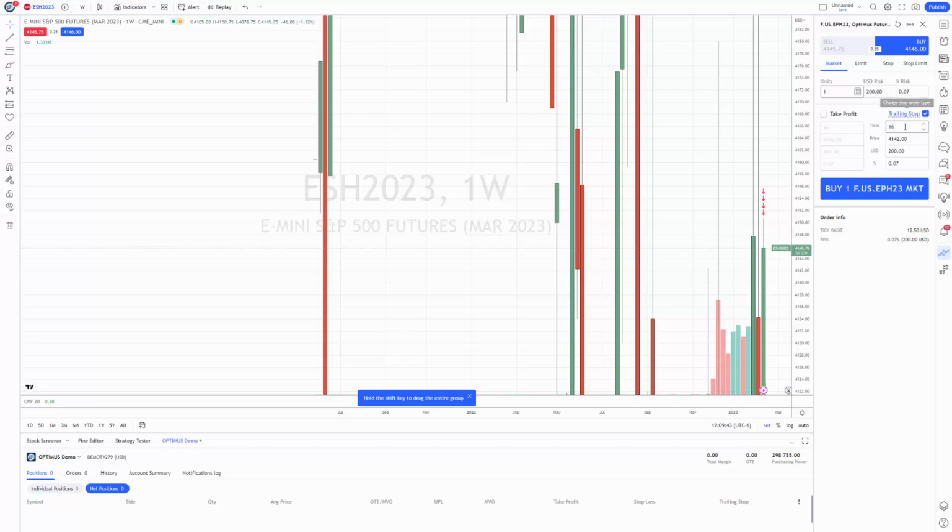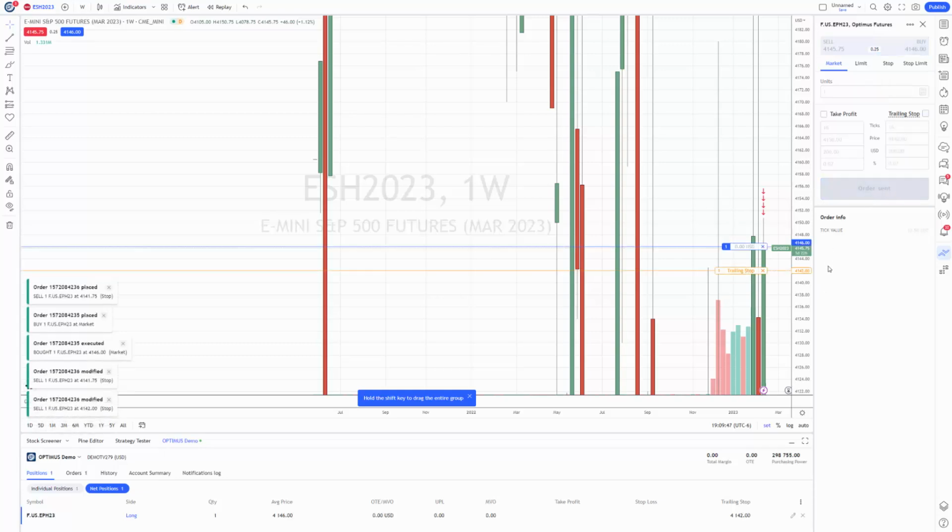Let's go ahead and just place a trailing stop with this order here. I place a market order, and we'll need to watch this behave in real time, but as you can see, if the market starts to move up, my trailing stop will automatically go with it based on the tick offset. So hopefully we get to see that here in real time as the market moves up. If not, our trailing stop will basically stay stagnant at 41.42. Unfortunately, we're not seeing too much market movement right now, but hopefully we'll get to see that in a second.